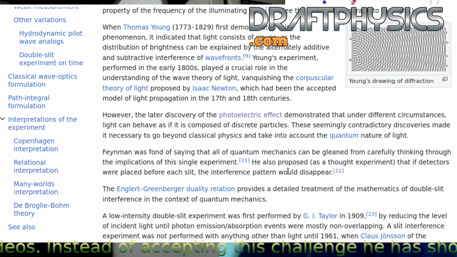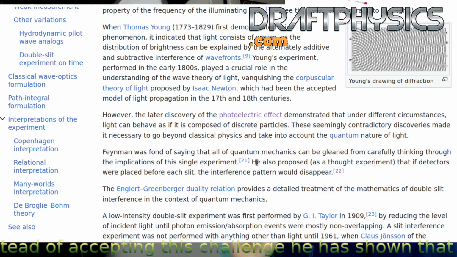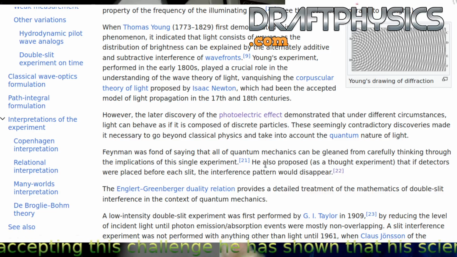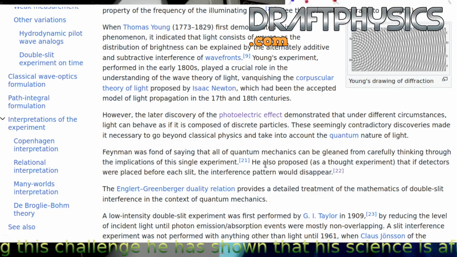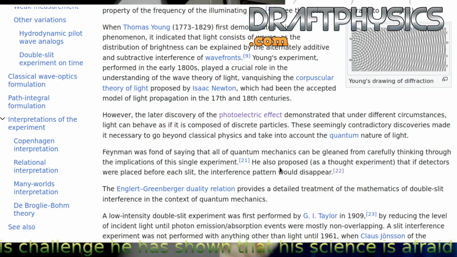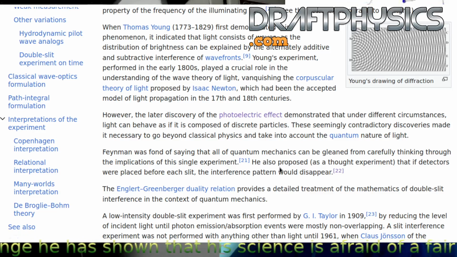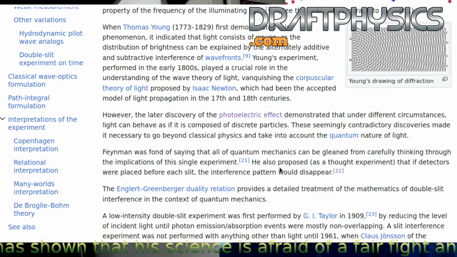He also proposed as a thought experiment that if detectors, so here at least, before they lied and talked about the detector experiments actually being done. So this single page, the last video, right? It said clearly the detector experiments were real. And now here, they're going to say they weren't real. So it's just an overt deception. It's a contradiction.